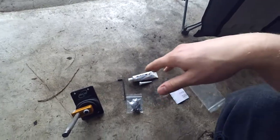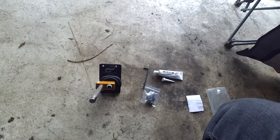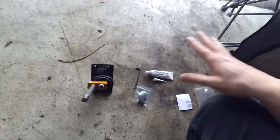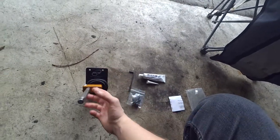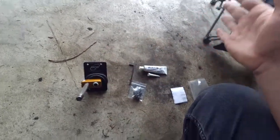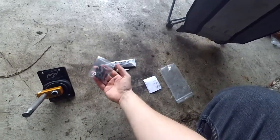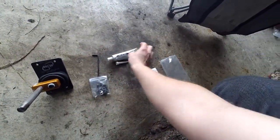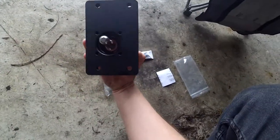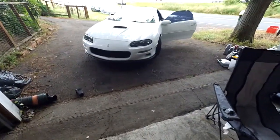I'm sure everybody says this is the best shifter to get for a T56, or especially an F-body. This one has a little bit of customization. I think you can clock this in a couple different ways, and you can shorten this rod, so it's pretty good for people doing LS swaps and stuff. But it just came with some washers, bolts to bolt it onto the trans, and some RTV, I'm assuming, to seal it on the bottom. It all came pre-greased and everything, so let's get that center console out and start going from there.